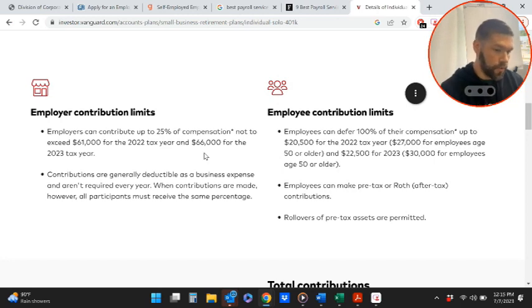So what that means is, let's look at an example. You pay yourself payroll. You can take 100% of your payroll and put it into your 401k. The reason you would do that is because it's an advantage of you as an employee not to have any taxable income on your W-2, because you can put all of it into a 401k. Now, as an employer, once you've reached that 22.5 threshold, you can throw in a lump sum at any time to get to that 66,000. So again, this is a way for you to put money in, and every dollar that you put into retirement is a dollar that doesn't get taxed in that current year. And so it's great to save on taxes this way.